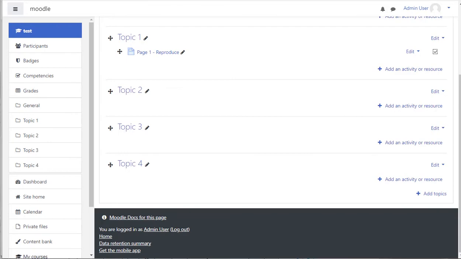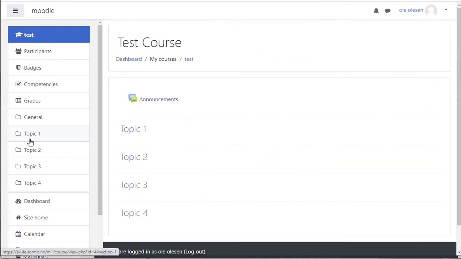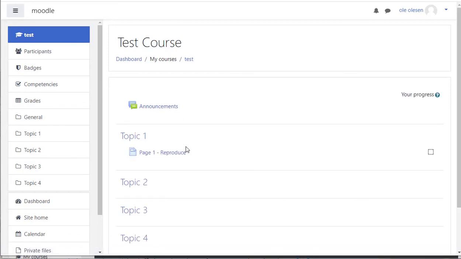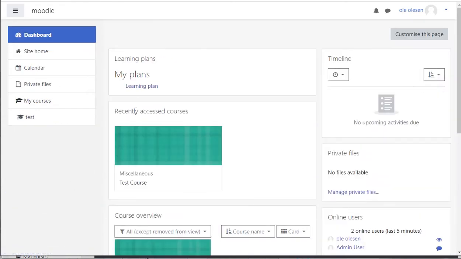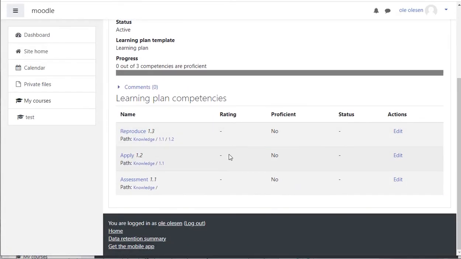If you enter his Moodle site and update it, you can see that he has access now to the first activity here. We can also go into his dashboard and see that he has got his learning plan here, telling that he has been assigned to those competency demands: reproduce, apply and assessment.